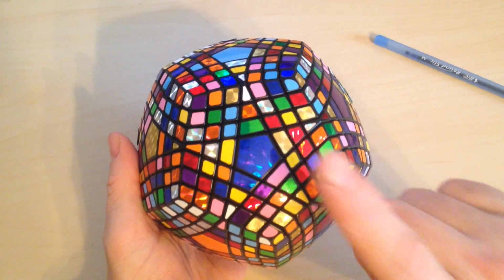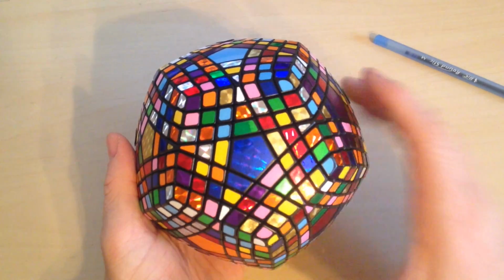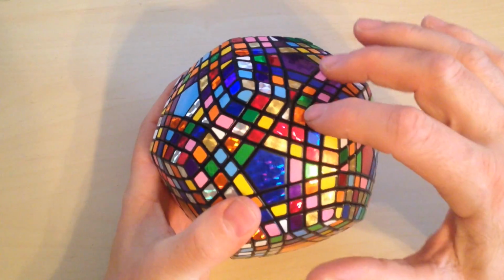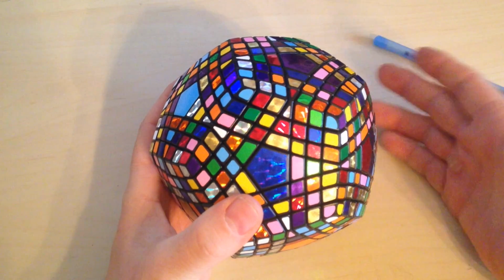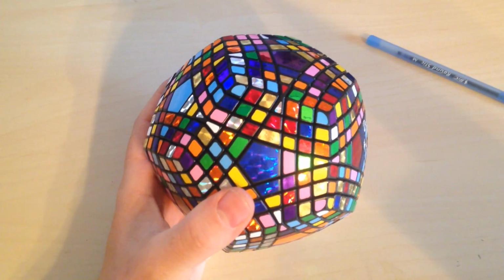I'll come back and show you how to build up those 2 last faces, because you need that trick in order to complete all the centers. Once the centers are done, I'll show you how to build up an edge. Once the edges are done, you complete it just like a Megaminx or a Gigaminx. Okay? So see you once all the faces are done.